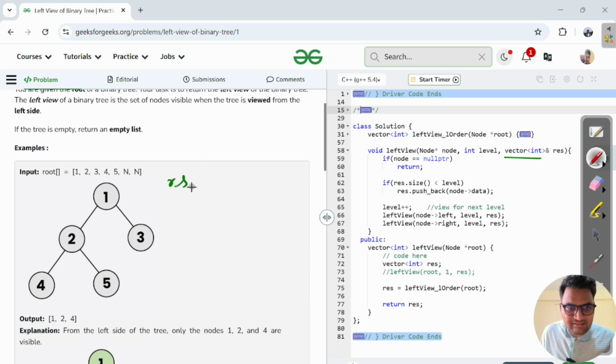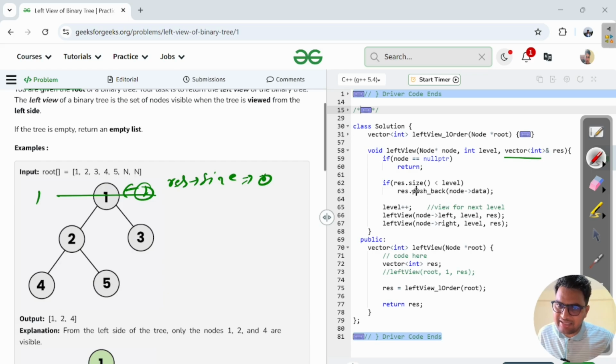So res size would be 0 initially. And we are at the root, and the level of this is 1. Now the size of the resultant array is less than the level.